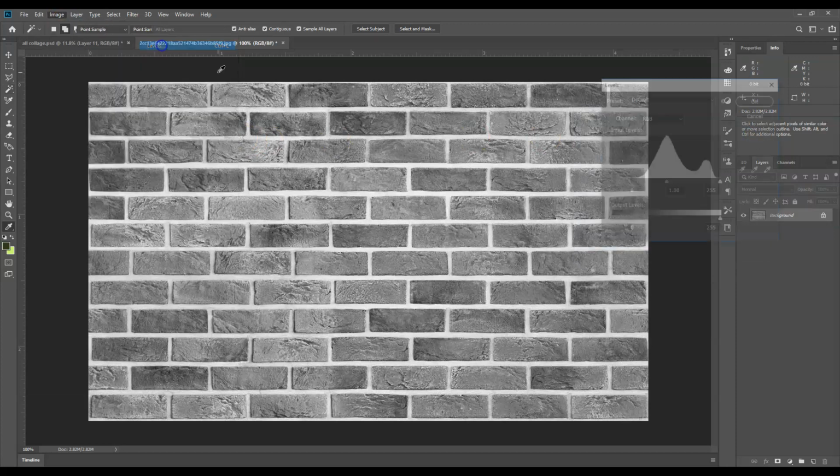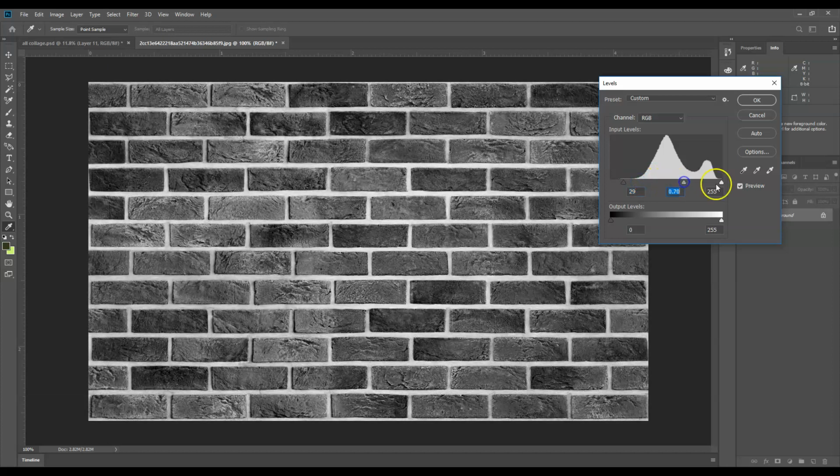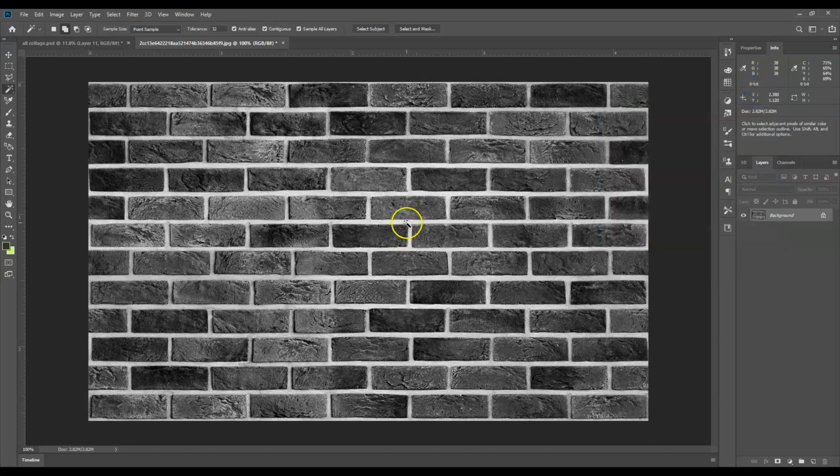I'm going to do that through Adjustments, Levels. I know I'm going to have to take the darks down, that's just going to change the darks. But also I want to take the mid-tones and make those brighter. I don't want to change the whites. I want the whites to be pretty white, so I'm going to leave that alone and just adjust these two toggles to make a sort of dark gray brick. And we'll go with that. Again, I can always adjust it later on, but we'll give that a go.